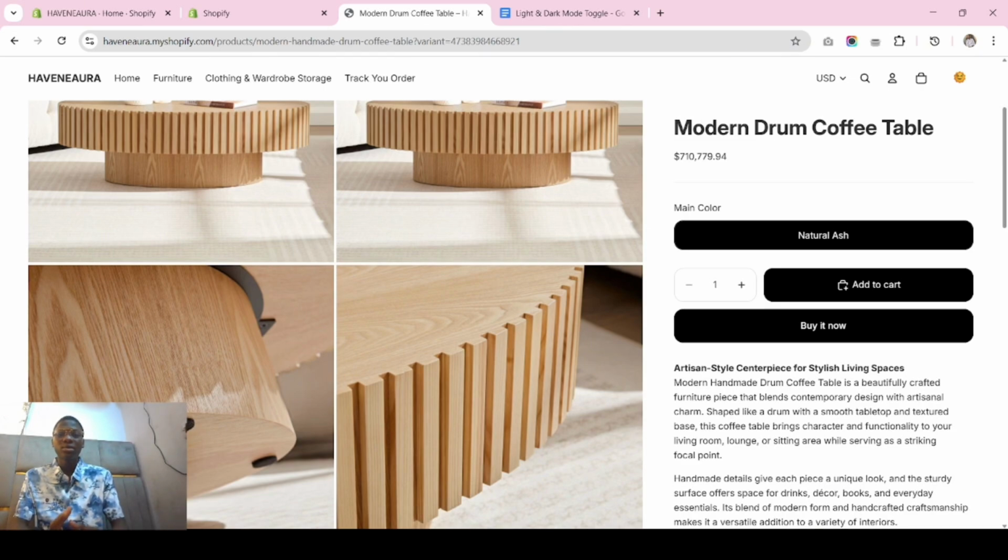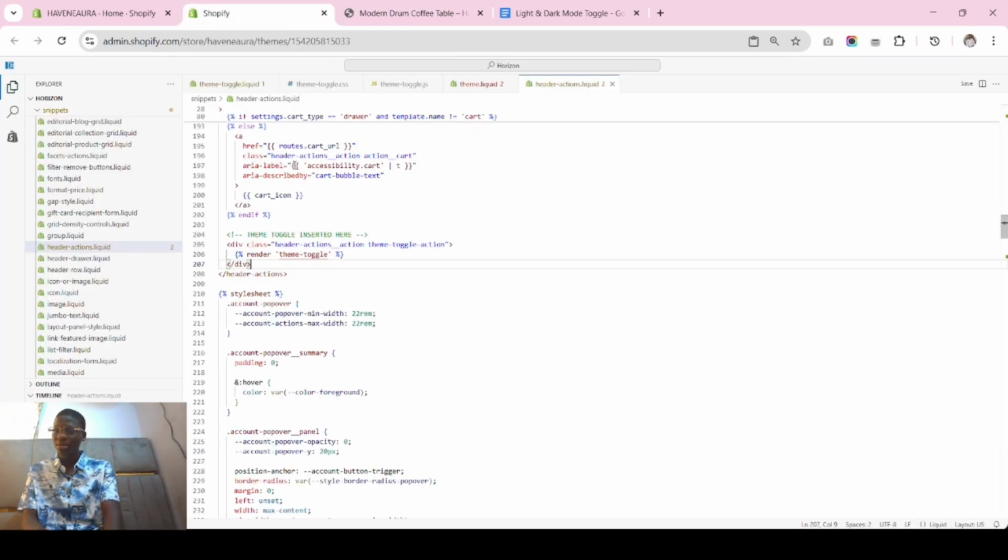So your Shopify theme must support Shopify color schemes, and if you are using a different Shopify theme that doesn't follow this structure, the logic will be slightly different, and that doesn't mean it's not possible. You just need some adjustment. If you are building Shopify stores professionally, this is the proper way to implement dark mode: by working with your theme's color system, not fighting it with random CSS overrides.